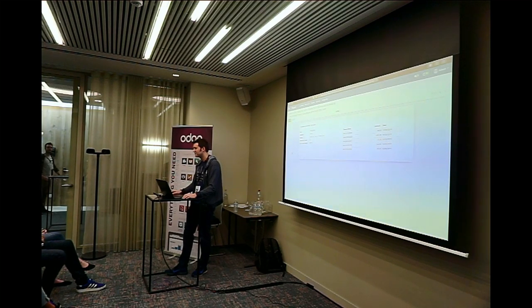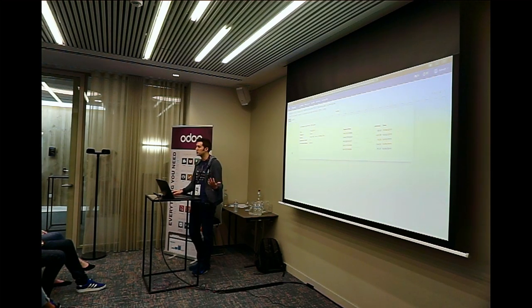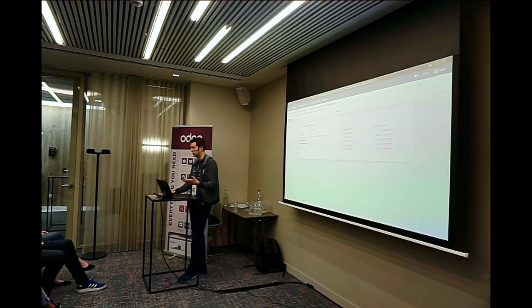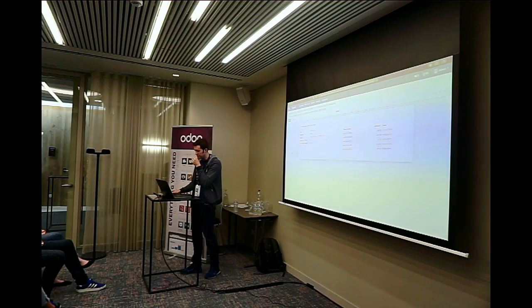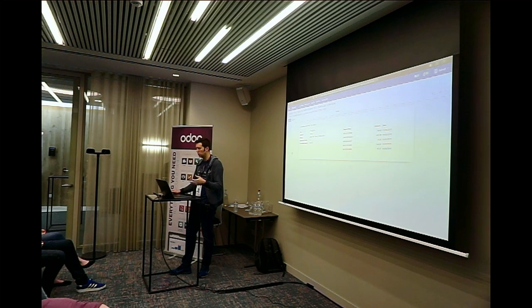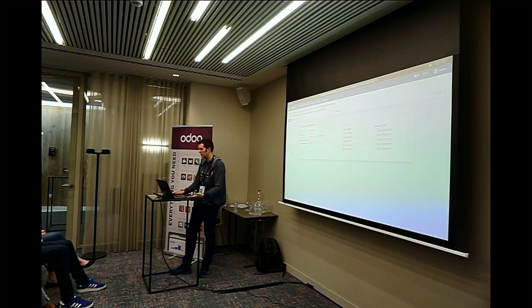Yes? What if there was a part payment? That's a good question. So are you asking if they only pay part of the invoice? How would you pay partial commission? Is that what you're saying? Yeah, that's actually a good question. In prior versions of Odoo, there was no intermediate paying step. An invoice was either paid or it wasn't. The invoice paid action is what we hook onto to validate the commission. So in prior versions of Odoo, no.